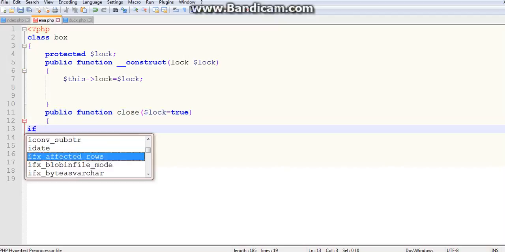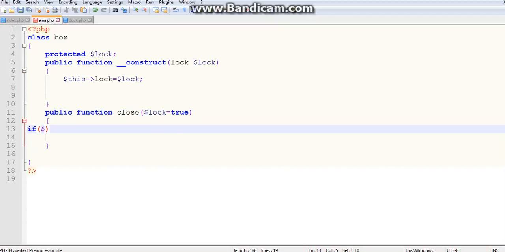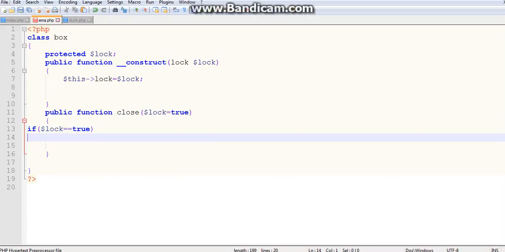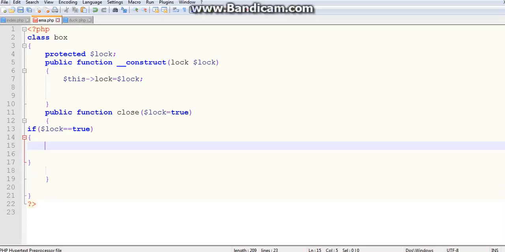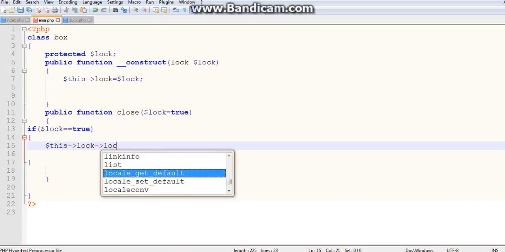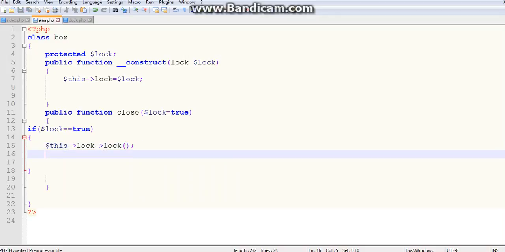So if the lock is true, I want to lock the lock, so this is going to lock the lock here.